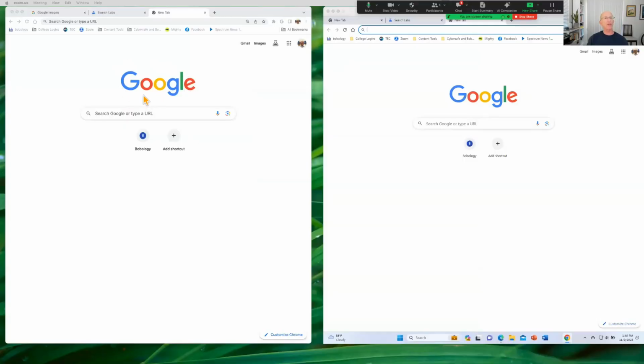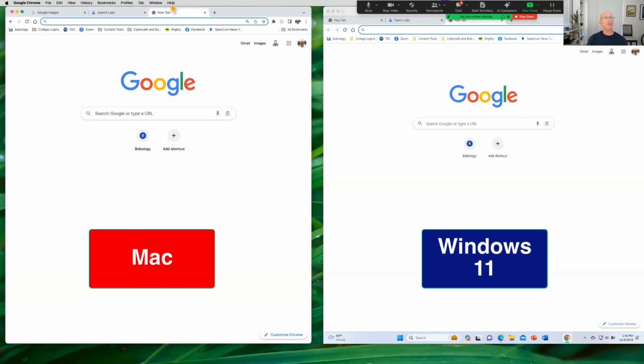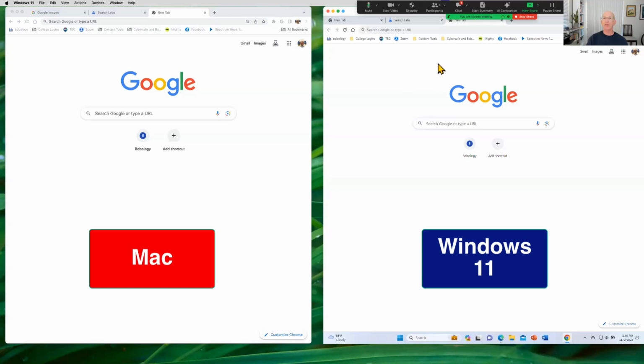On the left is the Mac version of Chrome. And if I click on the Mac version of Chrome, you can see a menu pops up on the upper left. We'll talk a little bit about that. On the right, I have the Windows version of Chrome. And you can see that there's a very different type of menu, but it shows on my Mac up here on the upper left-hand corner, because I'm operating my Windows 11 as a virtual machine. It shows up maybe a little bit differently than it might show up in your version.